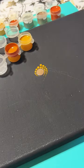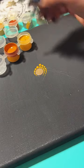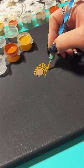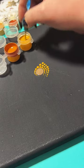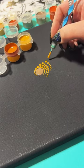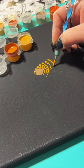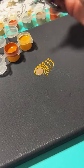Now, I'm going to zoom back out a little bit. If you double dip, here's what happens. Let's say I'm starting to run out of paint prematurely. If I go back in, I was exaggerating because I wanted to make a point. It's bigger, okay? So you're not going to get that seamless big to small. Now, not saying that if you have to double dip, it's always going to happen. I'm going to double dip now and try really hard to keep it small and not make it too big. It's possible to still get a decent walking dot if you have to go back in for paint, but that was my elbow, I promise.